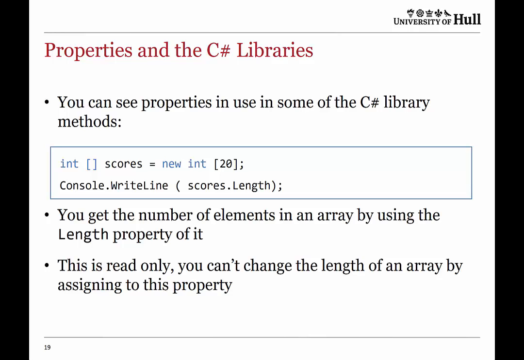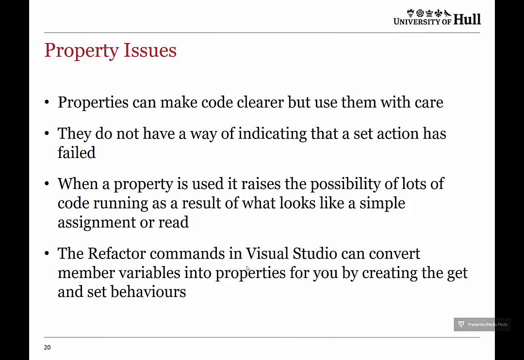It's read-only. You can't change an array size by assigning to length, but when you run it, it gives you that information back. And these things are used all over the place. All the things in the XAML, textbox.text, that's a property. When you assign it, some code runs inside the property to perform the assignment. That's how it works. So they're used a lot in the C# libraries because they're a nice way to organize things. Use them with care. The second bullet point on here is really important to me.